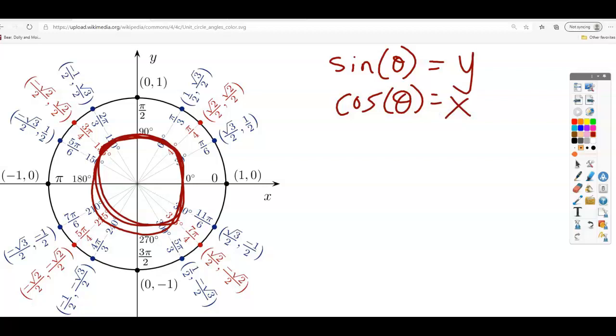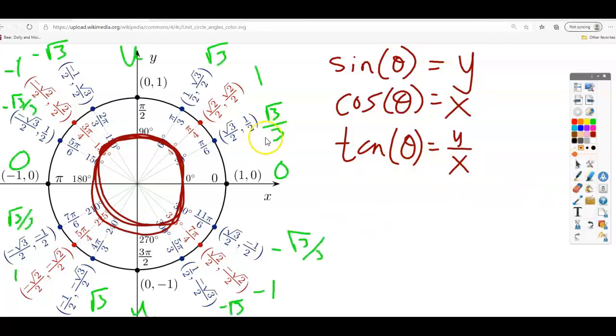Okay. Now the tangent value at any given point is, well, it's y over x. A lot of times I feel that it's pretty helpful just to have those already filled in on the unit circle. So I'm going to go ahead and put those on there right now. So for instance, if you were to wonder what's tangent of pi over 6, it would be this green value I put here, radical 3 over 3. And there's a pattern here. It's a very simple pattern.